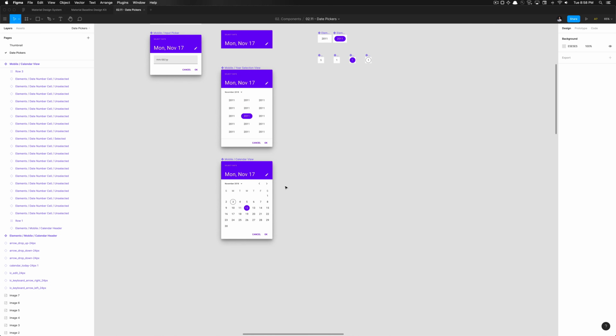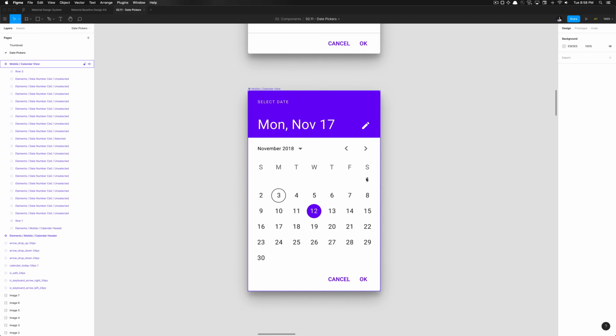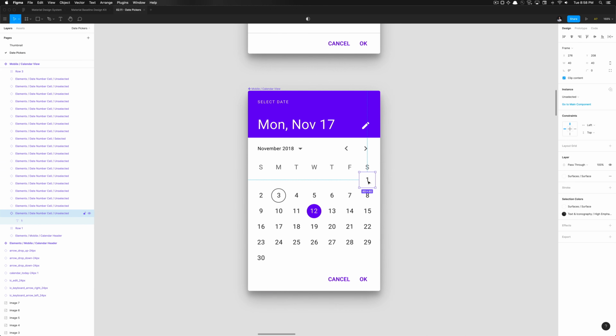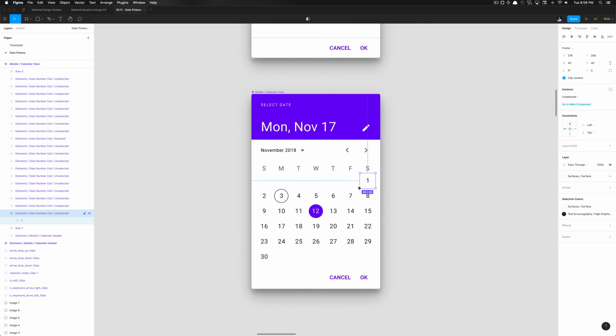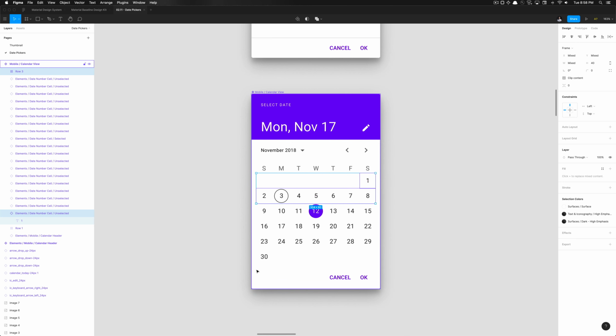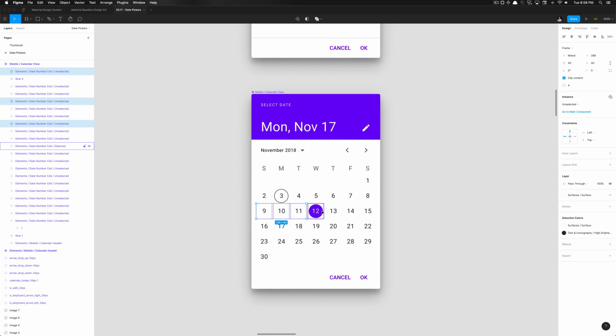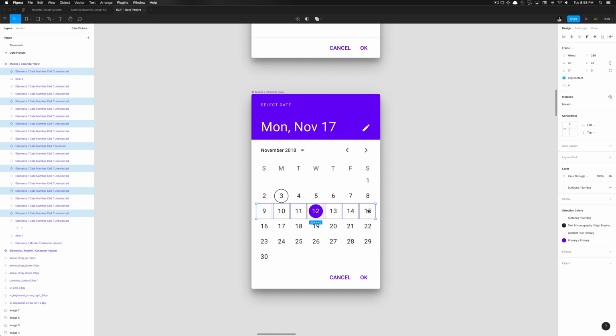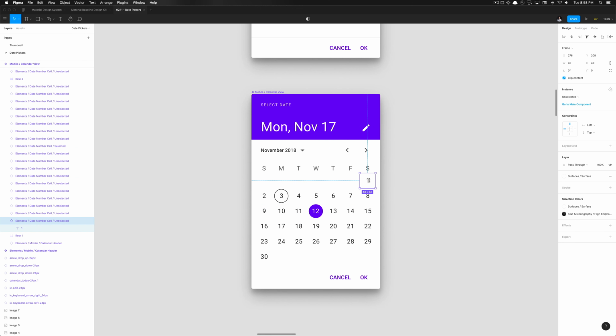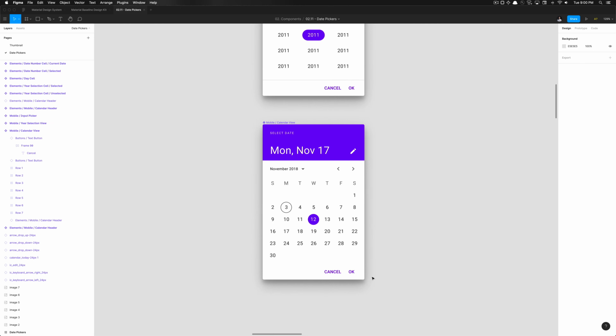So that's important. And I just realized I messed up this calendar view. We need this calendar view to stack properly. If I click on this calendar view, it's actually not positioned properly. So I'm going to pause this and make all of these rows, and make sure I push this element down, and I'll be right back. All my elements are aligned properly, and I group them into rows.